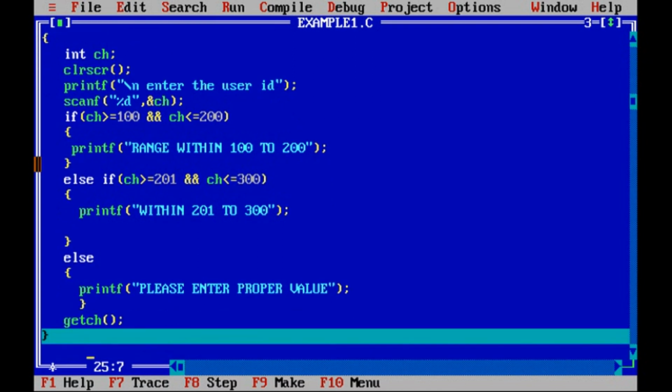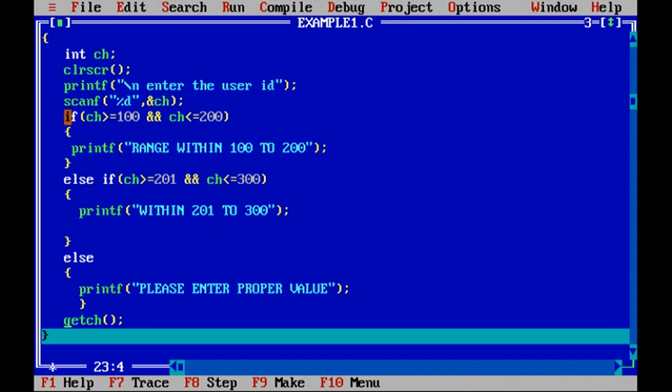This is where the else if comes in the picture. It means that if this condition fails, then we are going to verify the else if, and if that also fails, then the else will be executed.